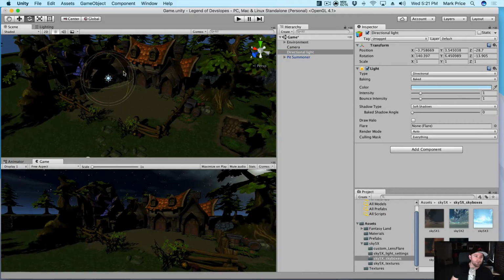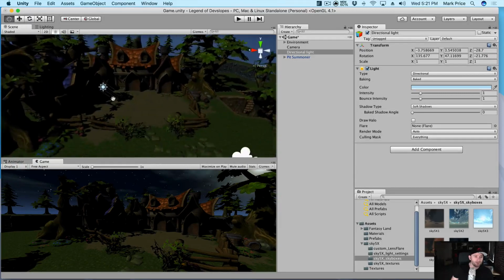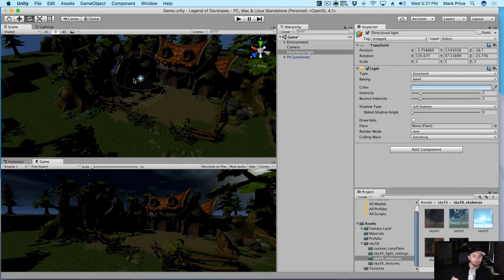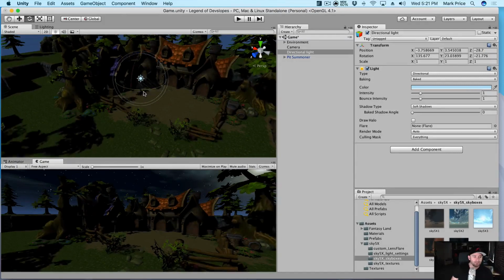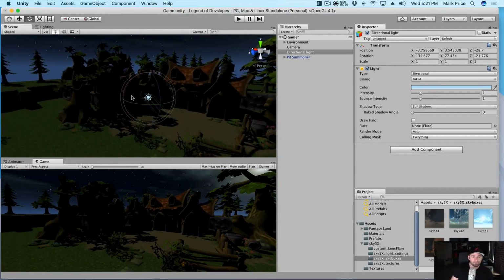My shadows are moving. Now, in my case, I think I want the shadows in front of the building to show a little more character and life. And you can rotate this any way that you want. I kind of want mine like this. Pretty cool, right? That's how you can move around a directional light.